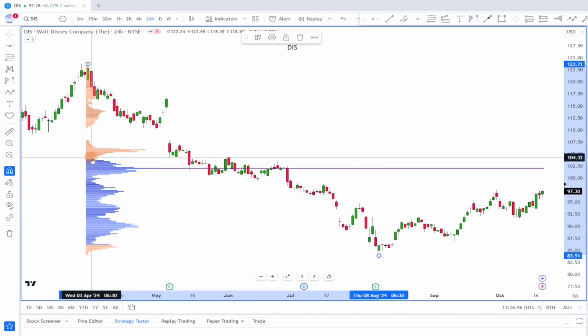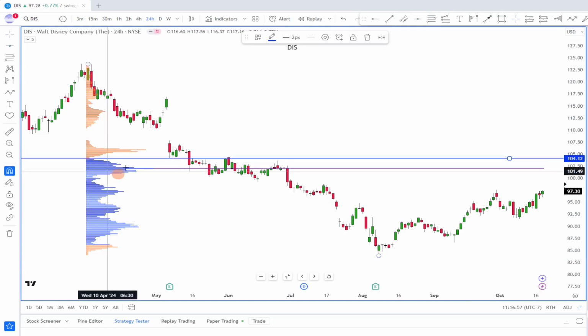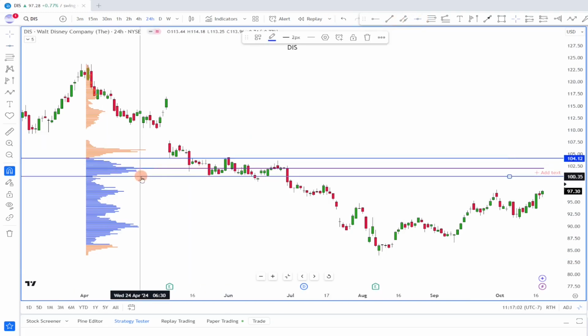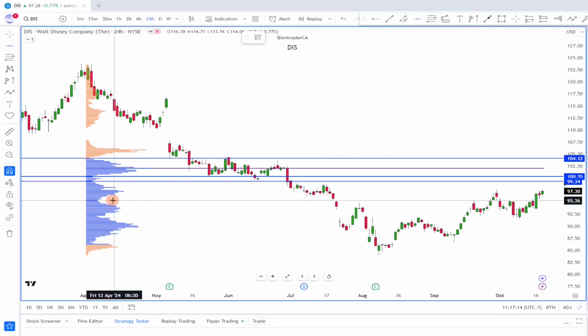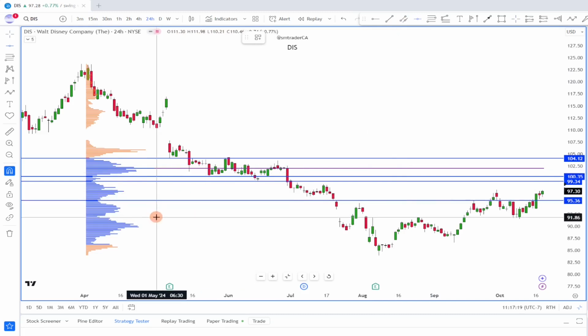So I'm just going to identify all these prominent low volume nodes and also the high volume nodes. Let me start off with the low volume nodes, and I'm using the blue color for that. I'm not even looking at the prices. I'm just looking at the volume profile here. I'm just ballparking some of the numbers and not trying to find exact level locations.